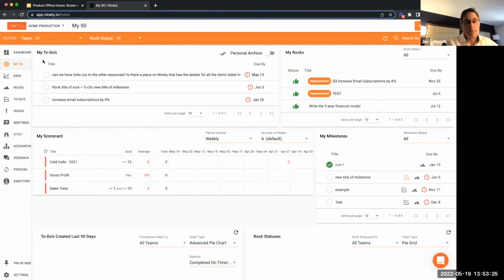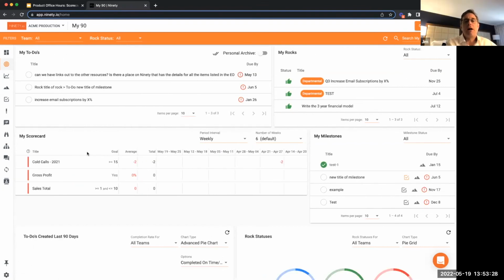Yeah, and here on the My 90, they're sitting right against your milestones and your rocks, so if you were tying those things together, you can consider them in real time right there. The last thing I'd say about this, now that I'm looking at the My 90 page, is that you should put on your schedule a time when you update your numbers. To be really explicit about that, because some things change on a regular basis. We're a SaaS company, so if you do it one day at 5 o'clock and the next day at 4 o'clock, it might be a different number. You're not really looking at the best possible data.